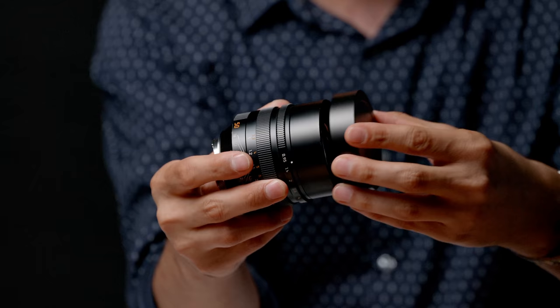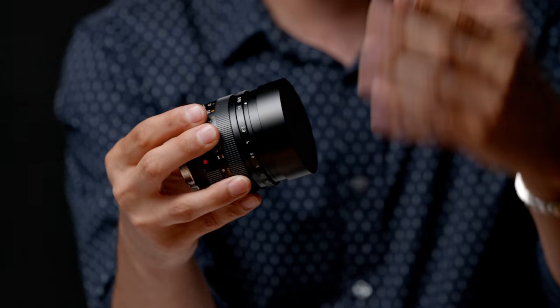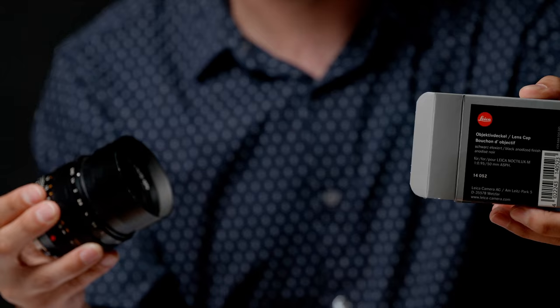Oh, that's nice. The push-on caps are felt lined on the inside. So if you've got a Noctilux but you got it before they started including this, I think around 2016, and you want to have it, the product code is 14052. There it is. We'll get a shot of the box. Closer. There we go. So that's one more cool accessory.